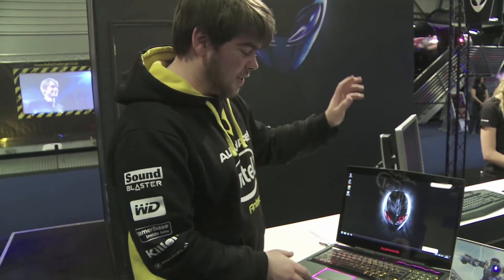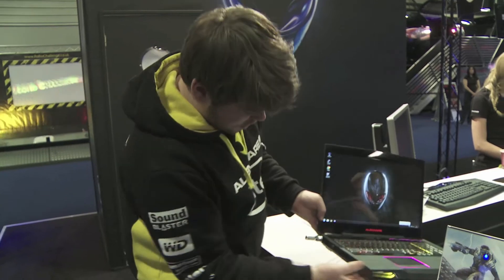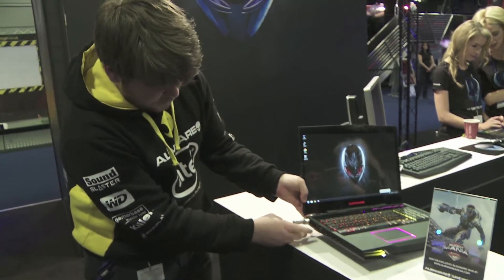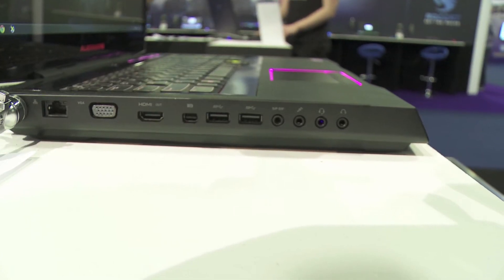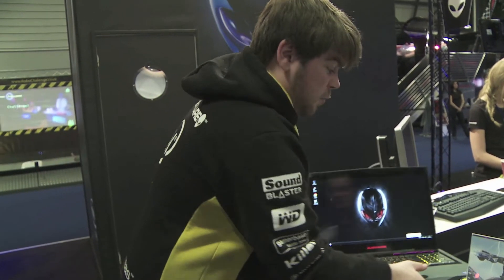As you can see, it can change all its colours — it has very many colours that you can change — and it has all the media settings as well. It also has, on the side, a variety of inputs ranging from VGA all the way to HDMI and Firewire.